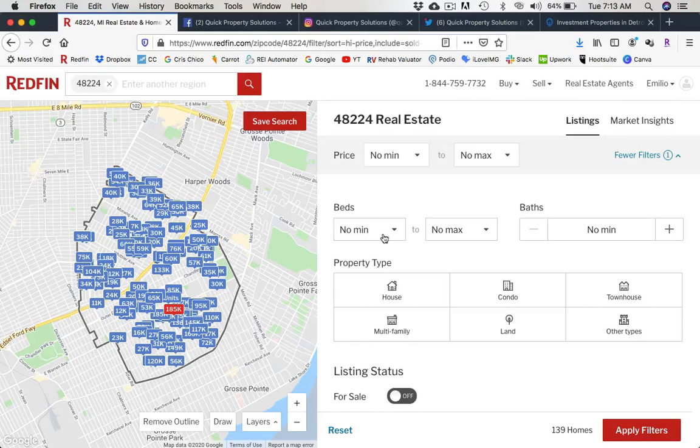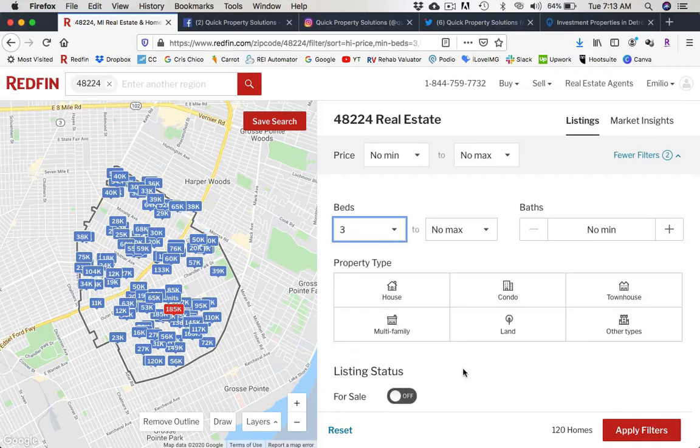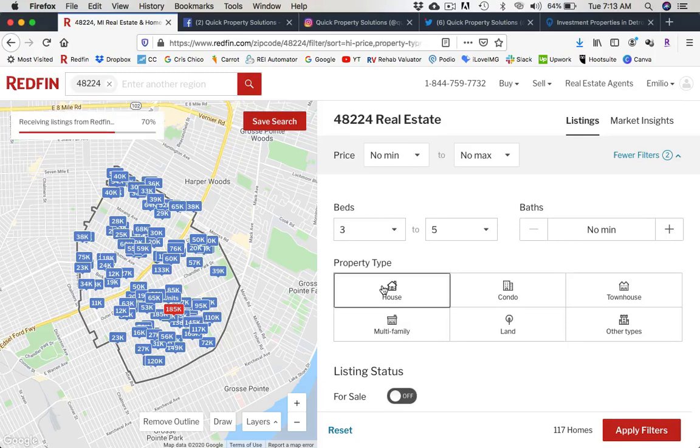So what I like to do is, if I'll buy a 2-bedroom house, I'm trying to buy a 2-bedroom house right now, but for the most part, I like 3 bedrooms. So what I do is you could put a minimum here, and it's going to knock out all the 2 bedrooms. See, there's a few that got knocked out. Then you could do 4 above, maybe nothing more than 5, I guess. That knocks a couple more out. Then I only want a house. I don't want multifamily. So that knocks a couple more out.